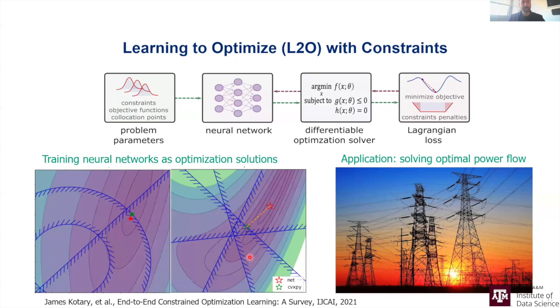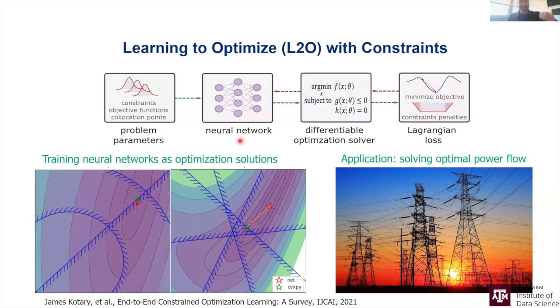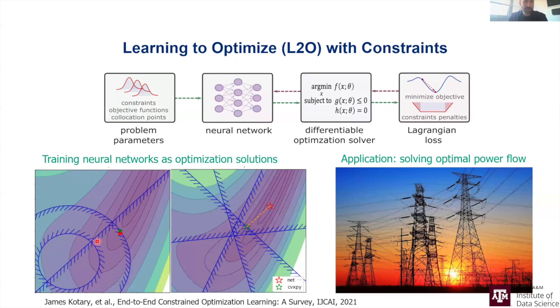And here the idea is that you want to take a neural network that generates solutions to typically large-scale optimization problems that are subject to some constraints that you really care about satisfying. In PINNs, the constraint satisfaction is a soft constraint penalty. If you violate it slightly, nothing horrible happens other than loss of accuracy. But here, violating the constraints can lead to catastrophic failures. So there is a lot of research on so-called feasibility restoration layers. How do we ensure that the neural network generates a solution in some feasible domain?